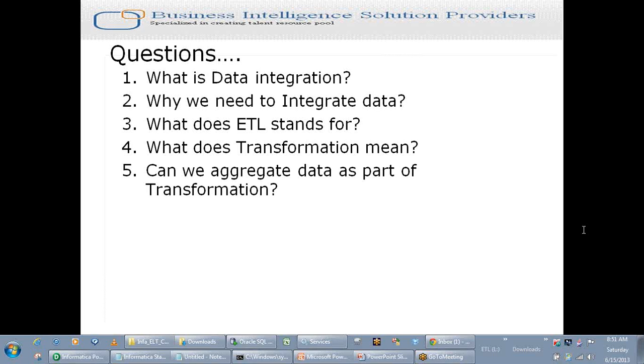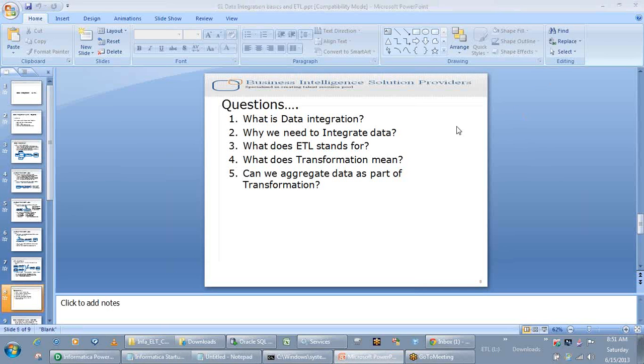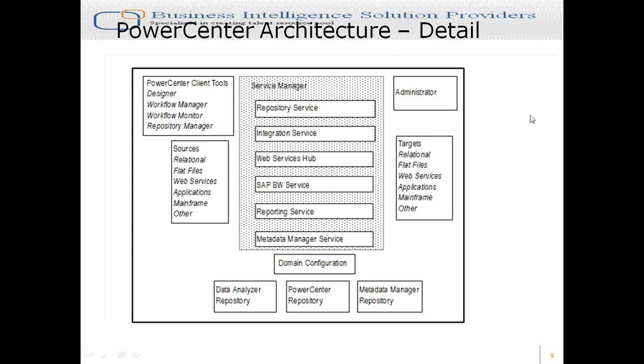Okay, I'll also explain there are three main services. Let me quickly show you those. This is the quick overview.